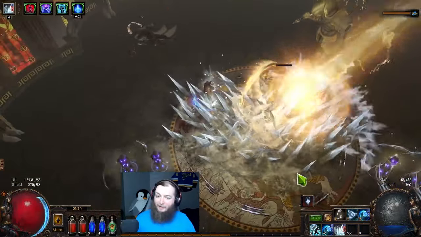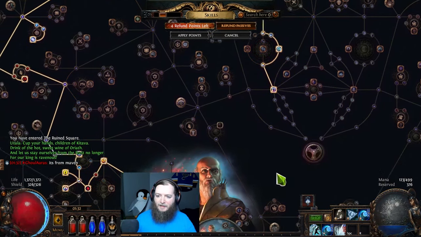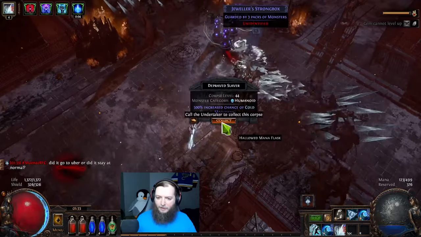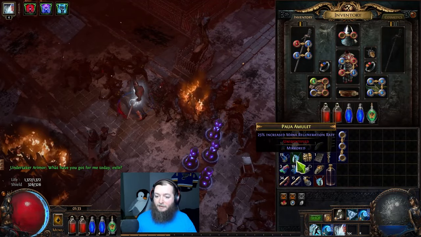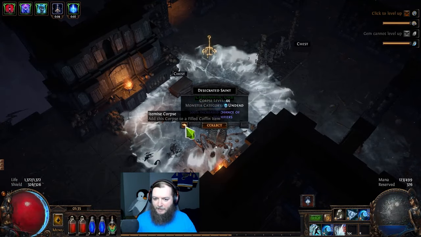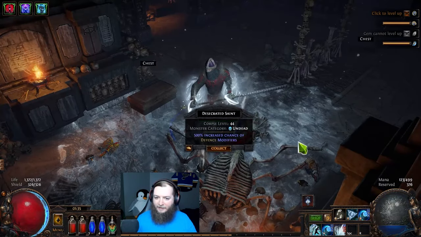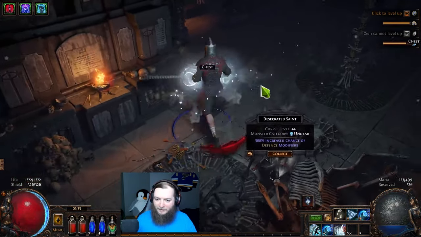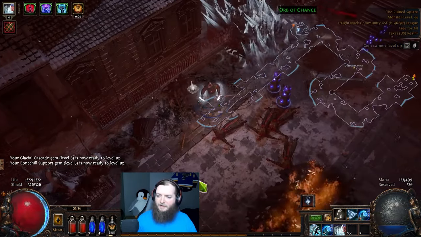Just like that. Easy. Get to Arcanist Dominion. More spell damage, cast speed, increased chance of cold mods. That went well last time. A mirrored item can also be unidentified. Okay. I want a little option like this itemized corpse on the other side to destroy it, so that I can get my chrome orb that's back here without it being painful. Glacial Cascade level.